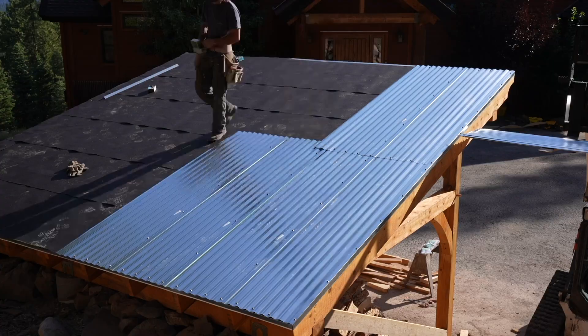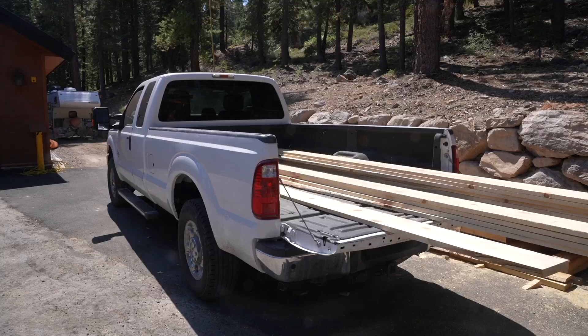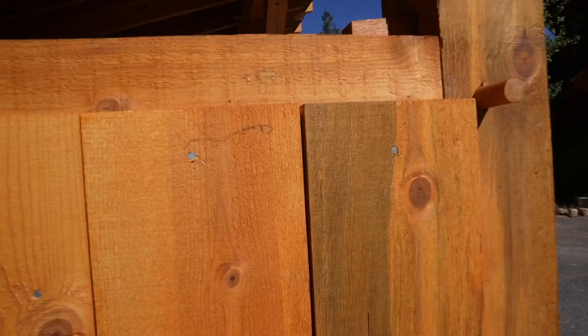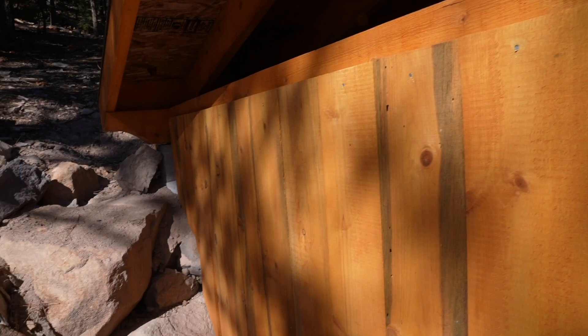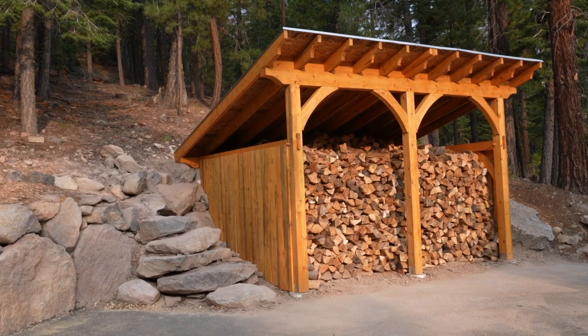Once the roof was completed I added a side bottom wood piece for the siding to attach to. Off camera I milled some fresh 1x8s, scribed each to fit, stained them and nailed them on. The wood was fresh cut and I knew it would shrink — you can already see some gaps forming, which is totally fine for a firewood shed. It took me a full day to fill the shed up with firewood but it looks great completed. Although I might need some doors to keep out all the snow, but that would be another project.